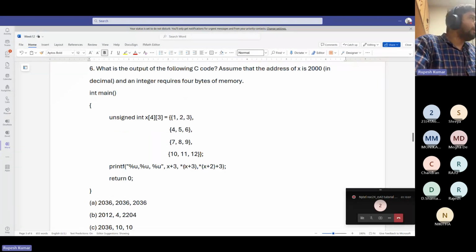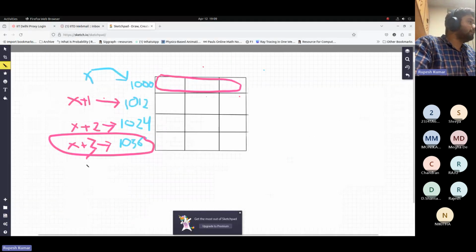X is a two-dimensional array. So what is X actually storing? X is storing the starting addresses of each of the rows it stores.